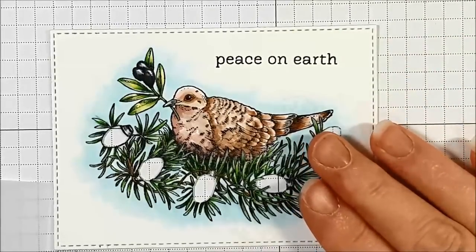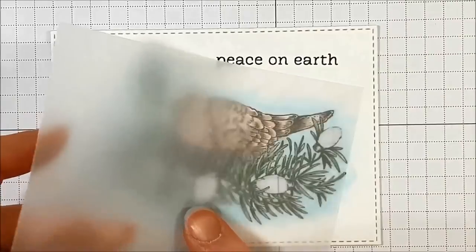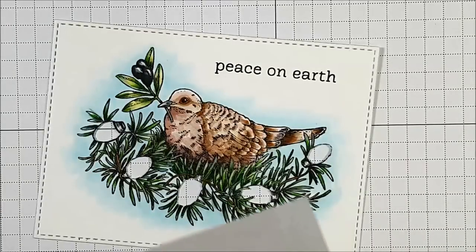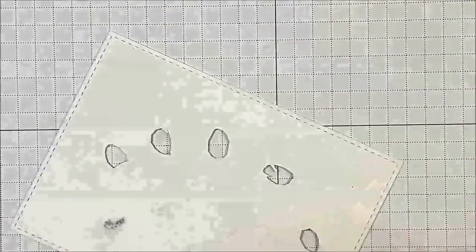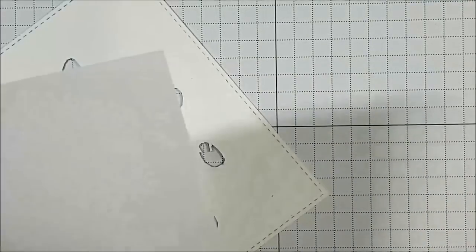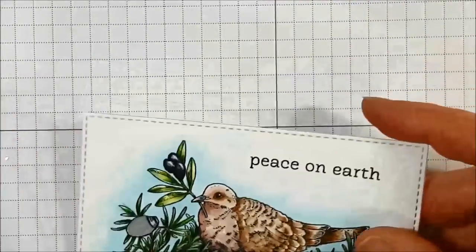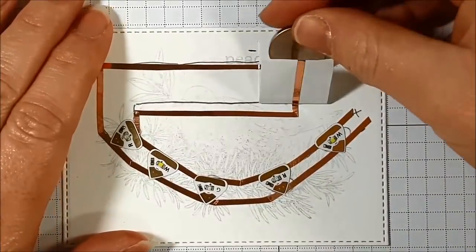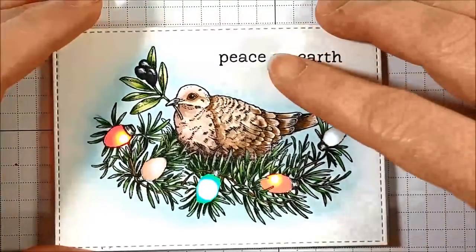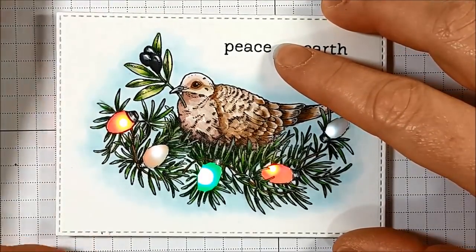I took the liberty of coloring our dove and bows — just used Copic markers. Everything is cut and ready to go. Let's put on some vellum. This will help diffuse the light. You don't need a huge piece, just enough to cover the little lights at the back. Trim off a piece, flip the image upside down, and put the adhesive on the vellum. Just put it over those openings — that'll diffuse the light. Let's do a little tester: bring in our base, negative side of the battery down, pop it over top, and there are our glowing lights!